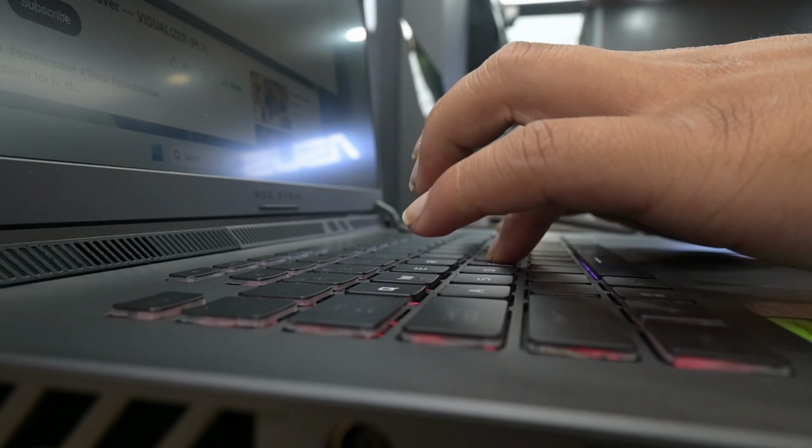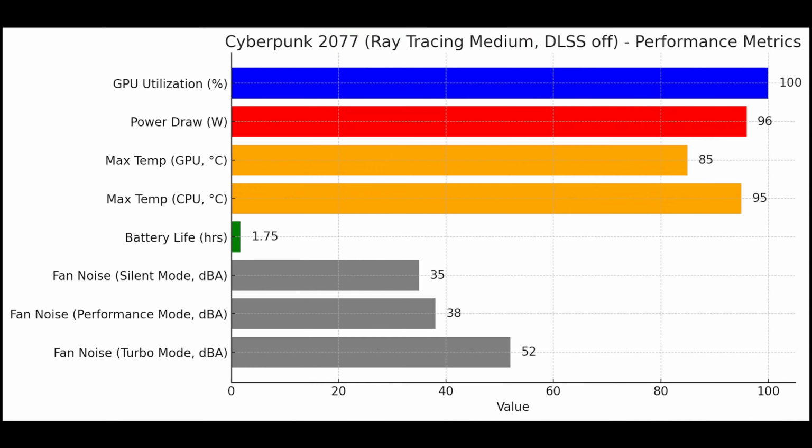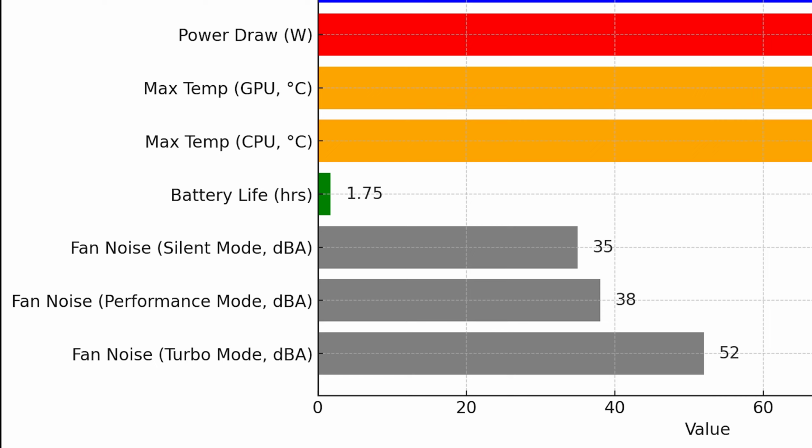When it comes to fan noise, Asus does a decent job with a few different performance modes. In silent mode, the fan hums along quietly at 35 decibels, perfect if you are just working on some light tasks and don't want to wake up the whole room. When you switch to performance mode, the fan noise bumps up a bit to 38 decibels, which is a good balance between keeping things cool and still being relatively quiet.